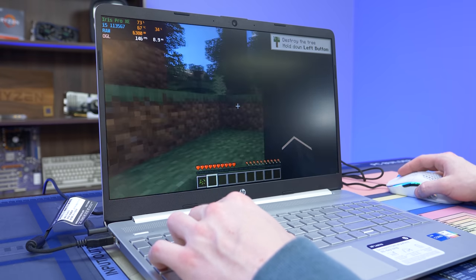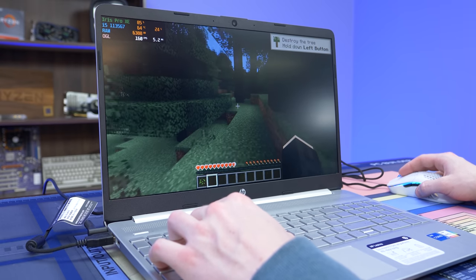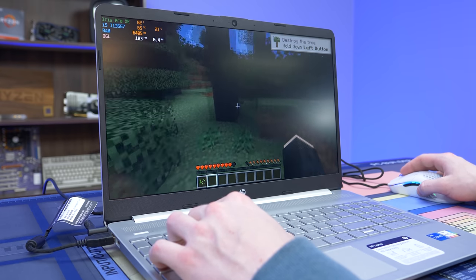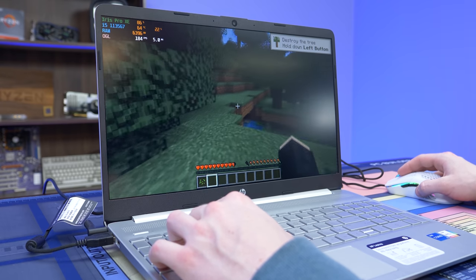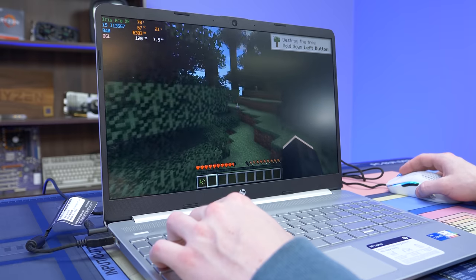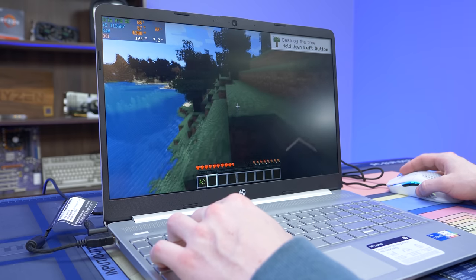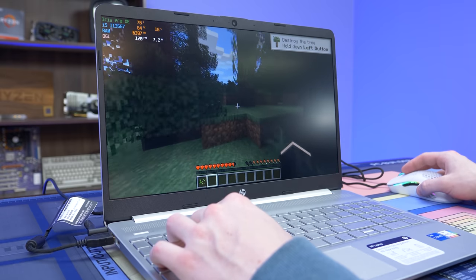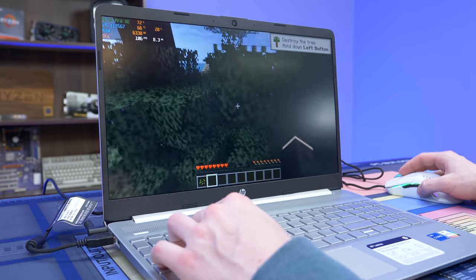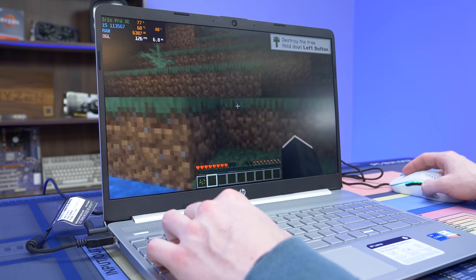I would think any other game we test — we're going to be testing Fortnite and Valorant — we should get playable results. Fortnite is the one that will be pushing it a little bit. Just make sure to enable the correct power mode if you're going to be doing any gaming, because you don't want to kill your laptop due to overheating. I would not buy a laptop like this to play any AAA titles — Fortnite, Valorant, Minecraft, Roblox, games like that I think will be great for this, and any older titles. You obviously would not want to try to play like the new Call of Duty because it probably wouldn't even launch, and if it did, it'd be pretty unplayable. But Minecraft — very playable. How about we try another game?